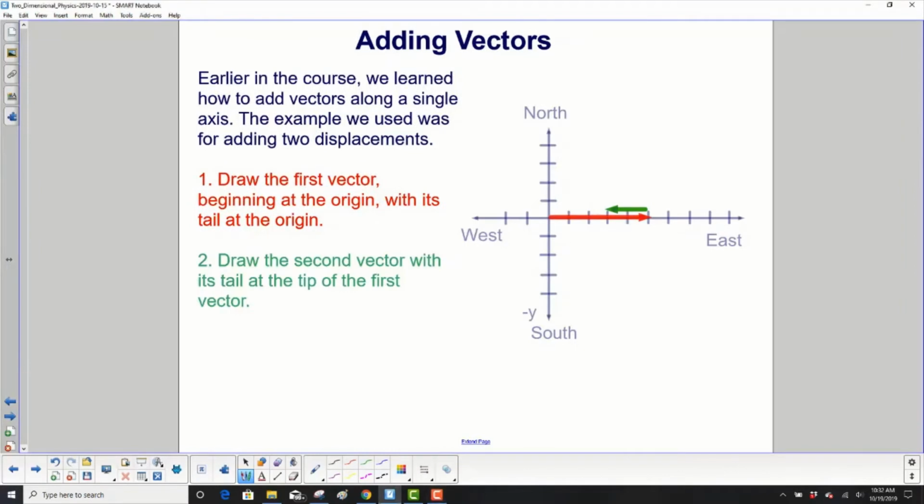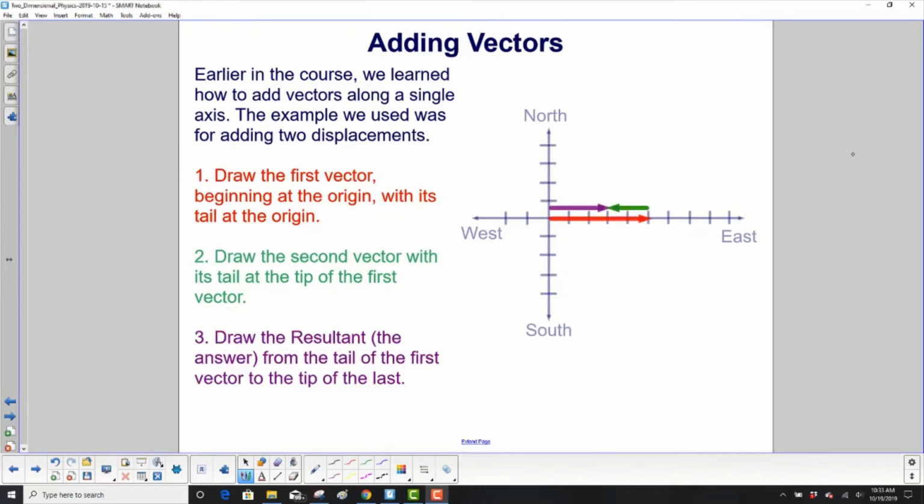Next, you draw the second vector, and that's this green one here, and you can see it's in the opposite direction, so that had a negative value. You put the tail of the second vector here onto the tip of the first vector, and then you draw it out, so here now is the tip of the second vector. We only have 2 vectors that we're adding here, the red one and the green one. And to find the resultant, which is the sum of the 2 vectors, and we call that the resultant, you start back at the origin, which was the tail of the first vector, and you draw it out to the tip, the arrowhead of the final vector. And this purple vector here is the sum of the red and the green vectors.